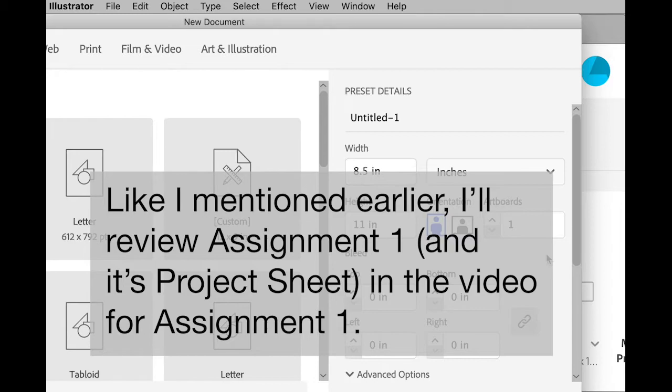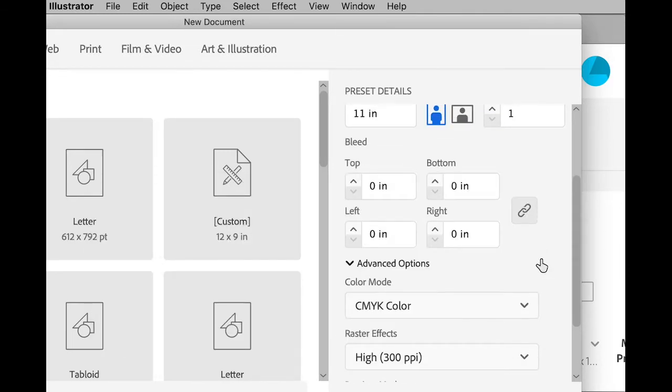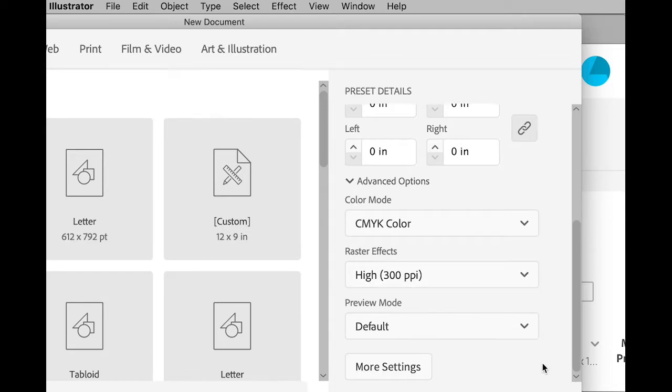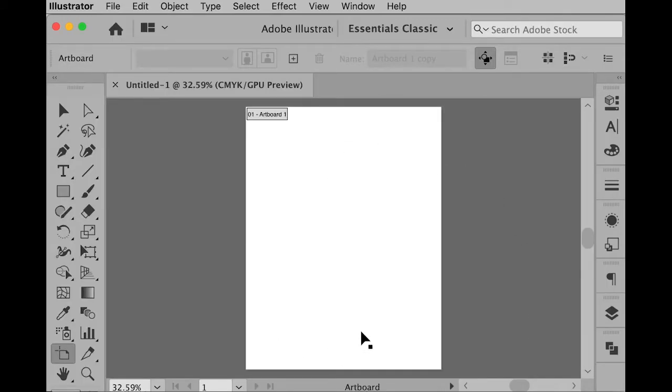But here you can size your page. And you can do some other more advanced things that I'm not going to go into right now. But right underneath my mouse right here, there's a blue create button. I can't get it into the screen. But if you click create, then an 8.5 by 11 page will pop up in Illustrator.